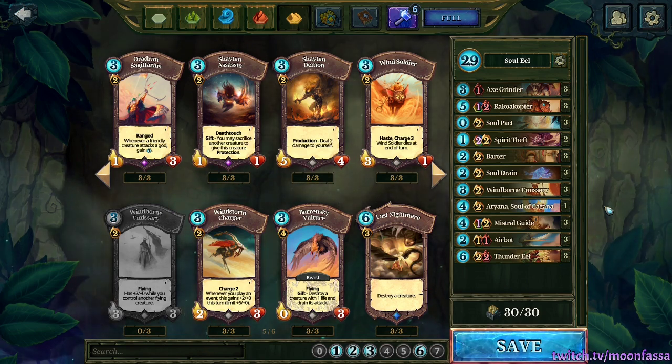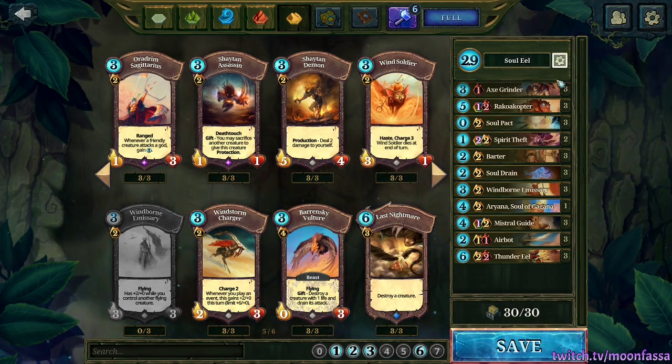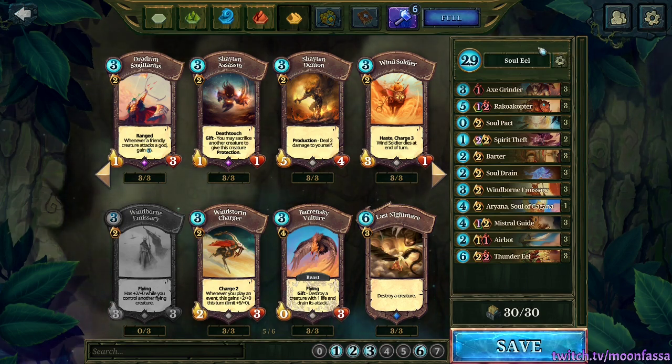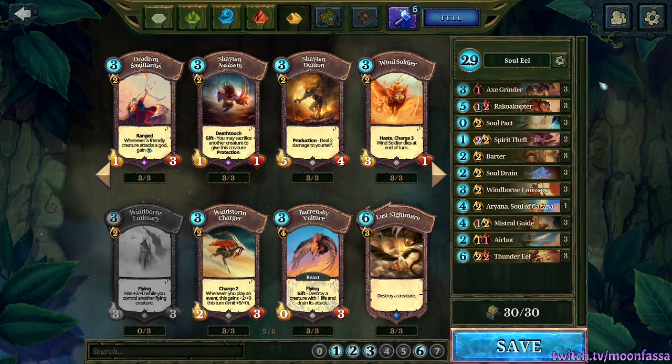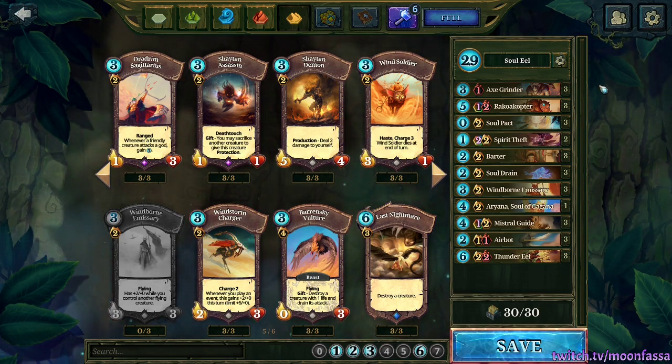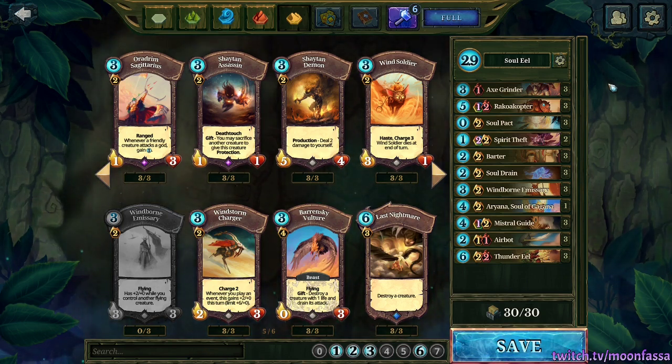This week I'll be looking at a red-yellow soul eel deck. This idea has been tossed around for a long time, but I'm stealing the name from a player named Amoeba, and I have sort of made my own modifications to his list. It's a little bit more complex than most of my other guides, so be prepared for a learning curve if you are a newer player.